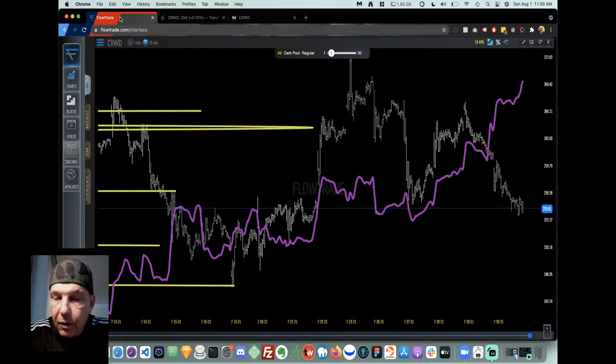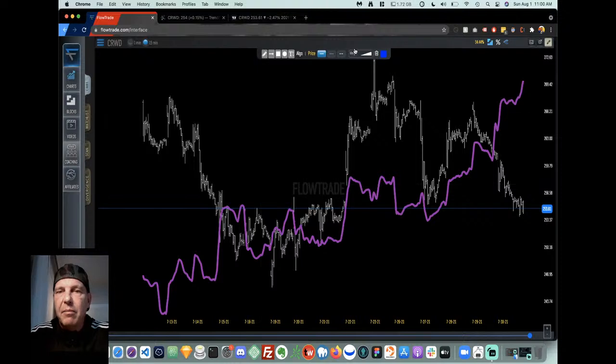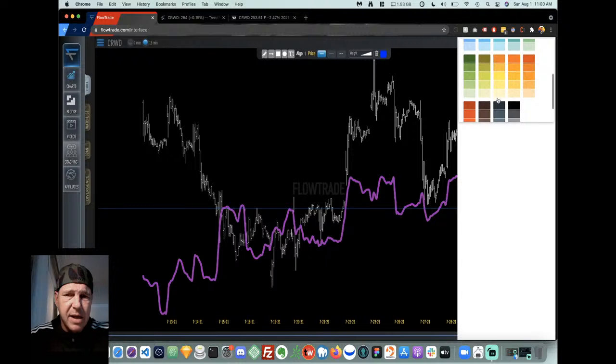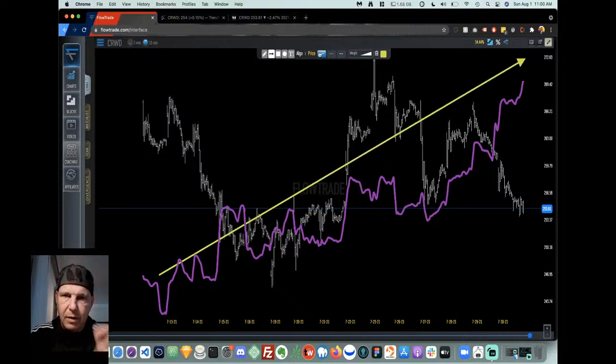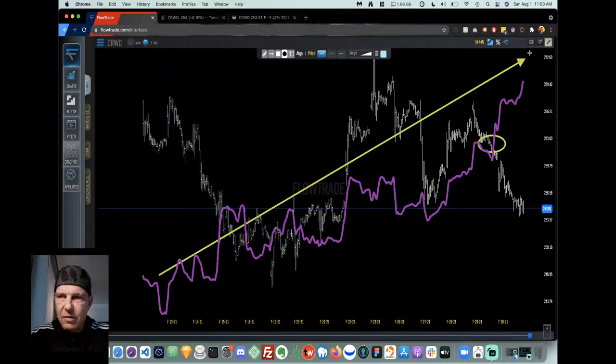Looking at Crowdstrike from an algorithm perspective, I like that it's got a little bit of divergence that began back on the 29th. However, what I like is that it's been net buying for the last couple of weeks, even though it's basically traded with price action. That's okay. I like the net buying. Right, the trend is buying. Right, got a little bit of divergence that's occurred right here. Right, we'd like it to come in and try to find us. See if I can get it.